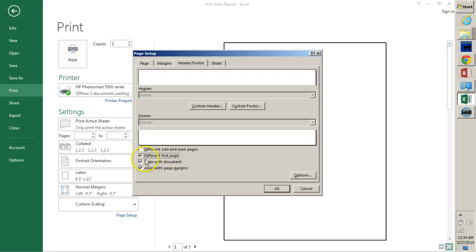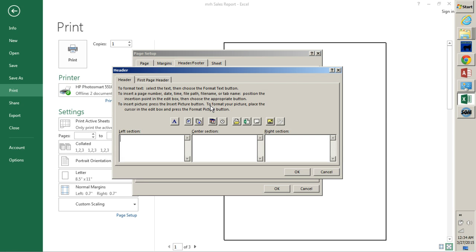Then on step 4, click Custom Header. I'm going to get a custom header. On the Header tab, type File Name colon in the left section box. File name, colon, and then press the space bar, and then click the Insert File Name button. There's going to be a variety of little images there, and you want the Insert File Name.